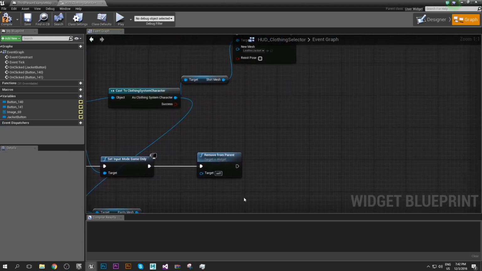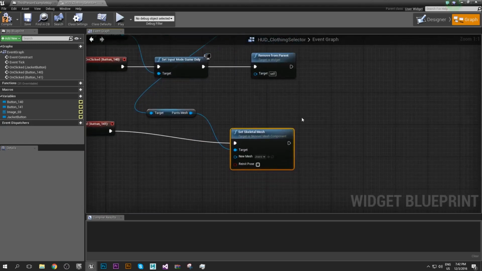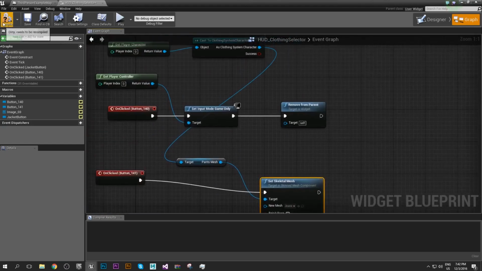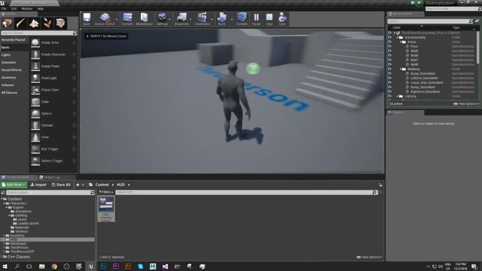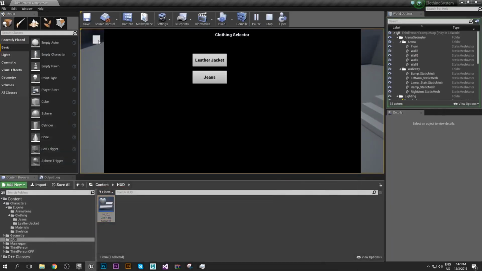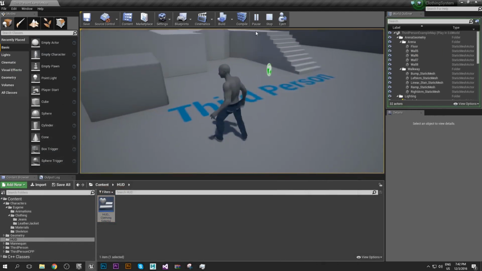Uncheck the reinit pose box, and we should be good to go. So compile, save, play, and if I press C, click on jeans, we now have a pair of jeans.